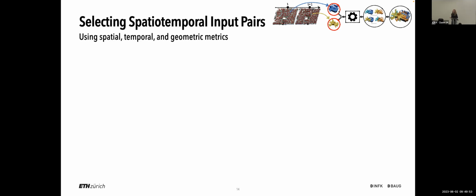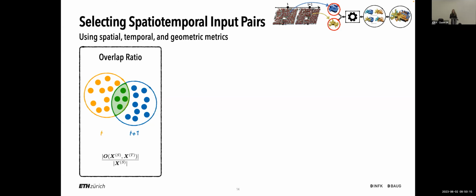What we have to keep in mind is that we are dealing with deep learning methods mostly these days, which means that we want a large data set. However, it has to be diverse in order to allow as much generalization as we can out of these algorithms. So we decided to use 3 metrics to understand which would be the most suitable pairs to use in our dataset. The first one is the overlap ratio. It's a standard metric used in the spatial registration domain, where you want to understand how much 2 fragments overlap in space, regardless of whether they are from the same or different temporal points.